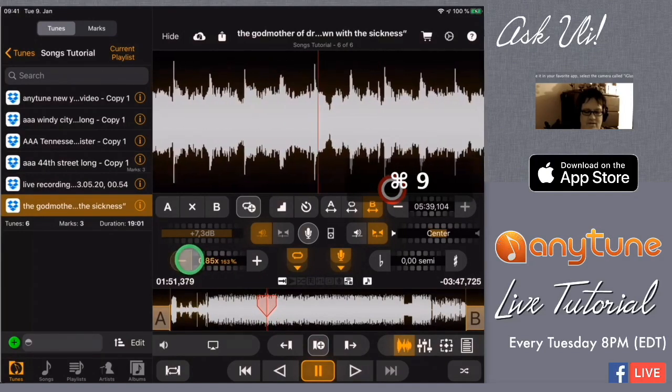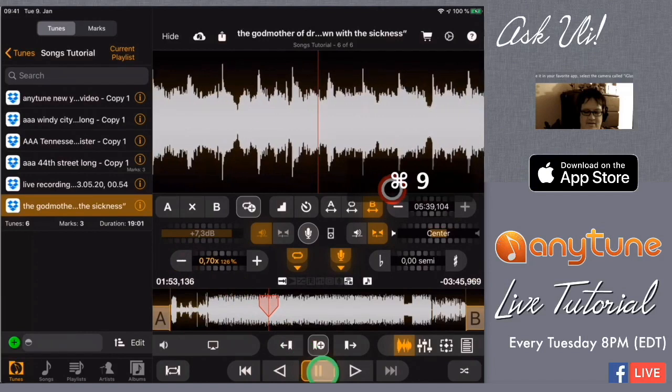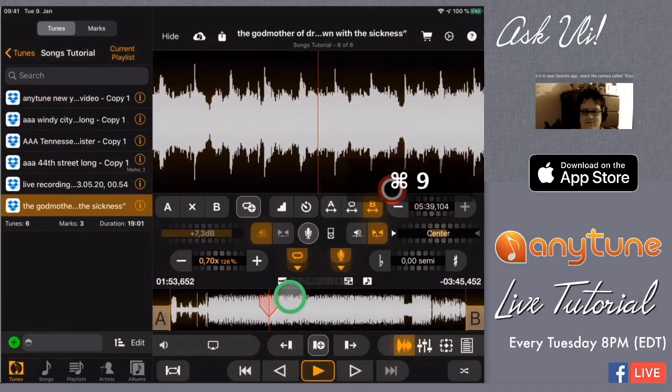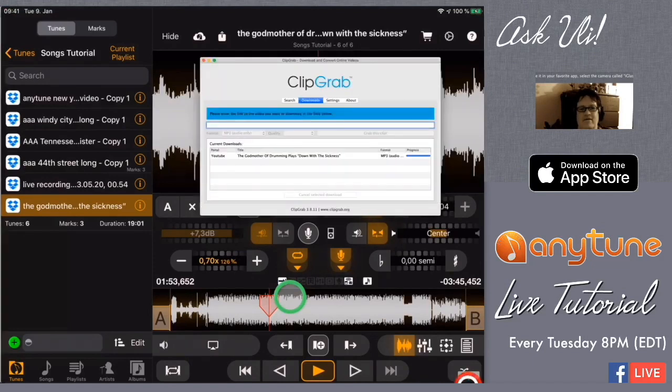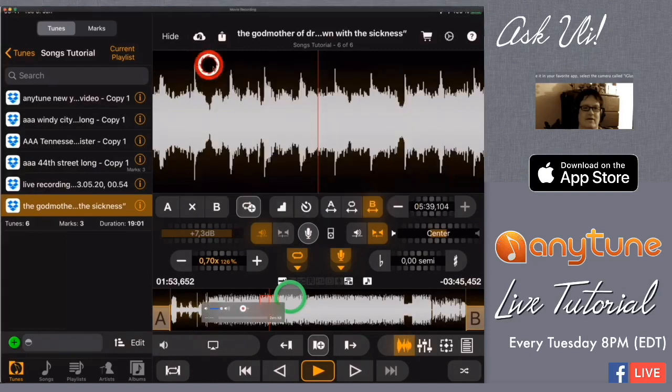That's how I get YouTube videos. So again, like this app, Clip Grab is pretty neat, and it's free and it's fast. All I do is go on YouTube, copy the URL, it shows up here, save, put it in Dropbox, put it into Anytune. On a Mac, I don't even have to put it in the Dropbox. I just download it and put it into Anytune. All right. Next question.